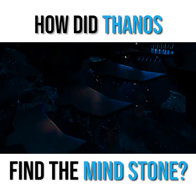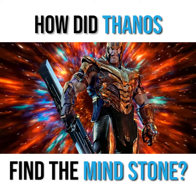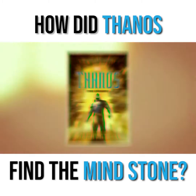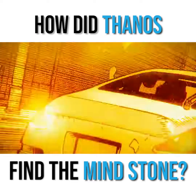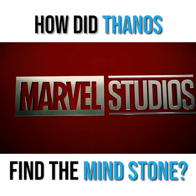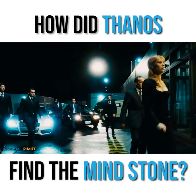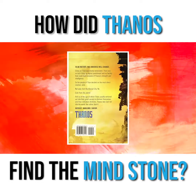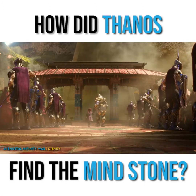I think there are 2 equally plausible theories on where the Mind Stone could have come from. The first comes from an unofficial tie-in novel detailing Thanos' backstory. In between Infinity War and Endgame, a novel from author Barry Lyga was released titled Thanos: Titan Consumed, and it basically served as the Mad Titan's backstory. Lyga appeared to be working closely with Marvel Studios, and it was announced that the book was the first canon MCU tie-in novel. But after the publisher announced that, Marvel Studios came a-knocking on their door and made them retract that statement. So as of now, the novel is officially labeled as non-canon, even though the story lines up perfectly with Infinity War, and it would explain a whole lot.